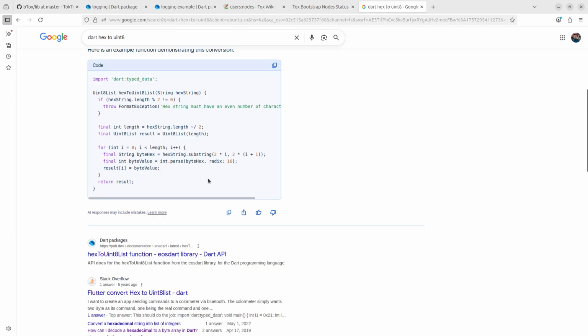Okay, so this is converting each individual 2 characters into an integer, and then setting that integer as result i. Okay, uint8 list indexed in, we can just set it.